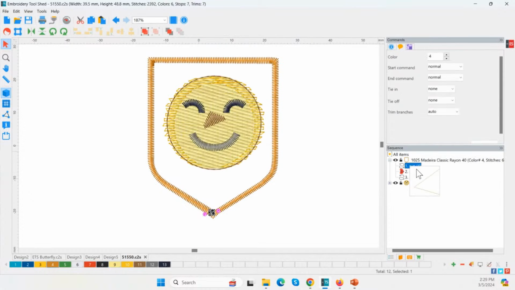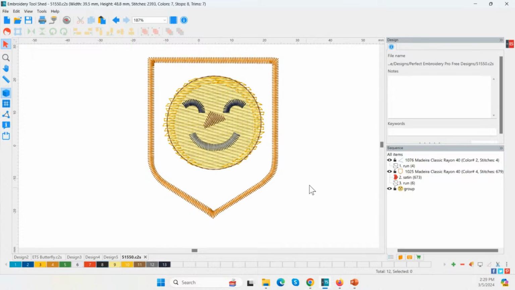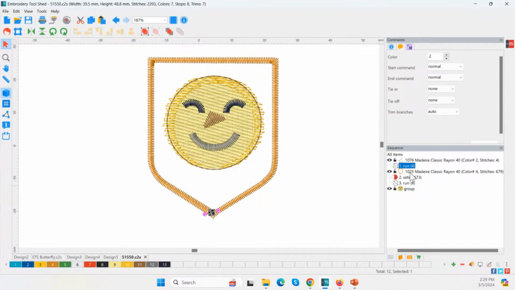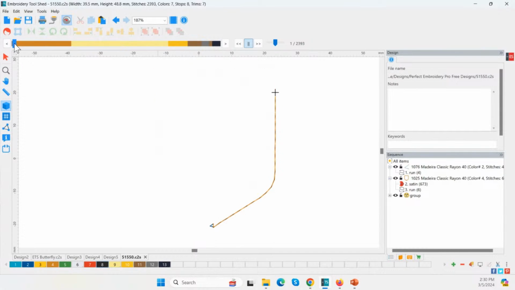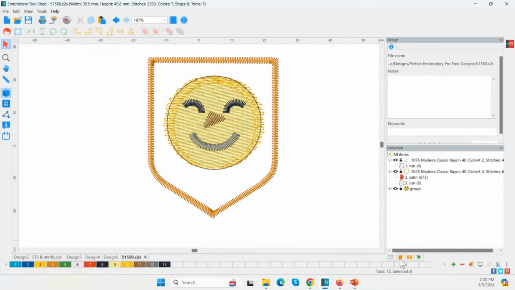So over here in my sequence view, I can select just that run stitch, and I'm going to right mouse click to change it to a different color, so that we can see that stitch separately. Actually that was just the tie off stitch in the beginning. It's actually doing the underlay, and I don't think I can select on this one. So I'll do another one. This one is not going to let me select that separately. I was thinking that run stitch was a completely separate stitch, but now that I've changed the color, that underlay is not going to let me separate it out because it's actually part of the satin stitch. So let me go to another shape and give it another try.